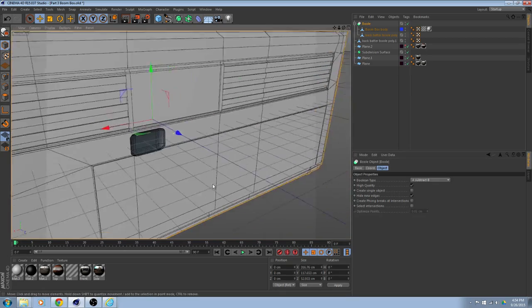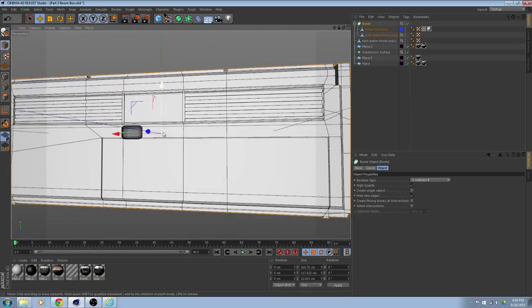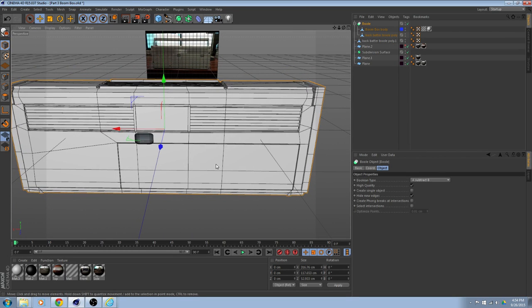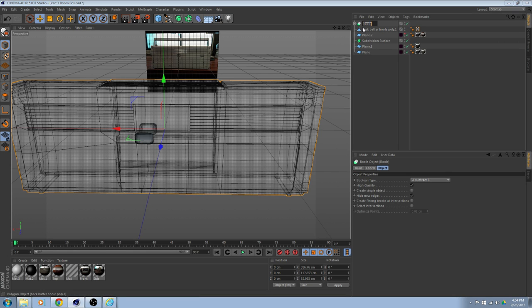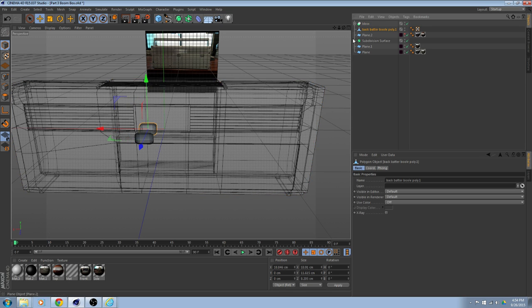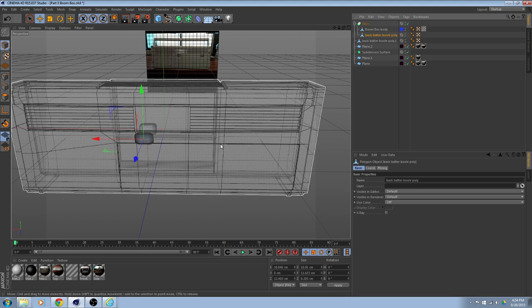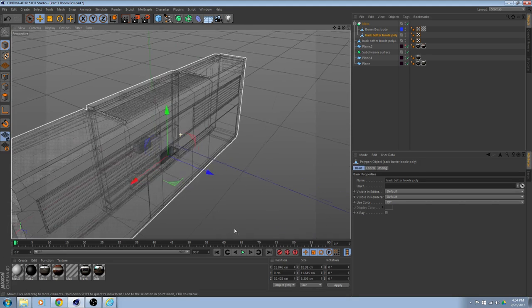Alright. Because right now there's actually no new edges. So we don't want to mess with our heads with what we have. And then we are going to go ahead and make the bool box body visible. Alright, so then we're going to take this other one, and let's see how far up this one went, because I want this exact same height.